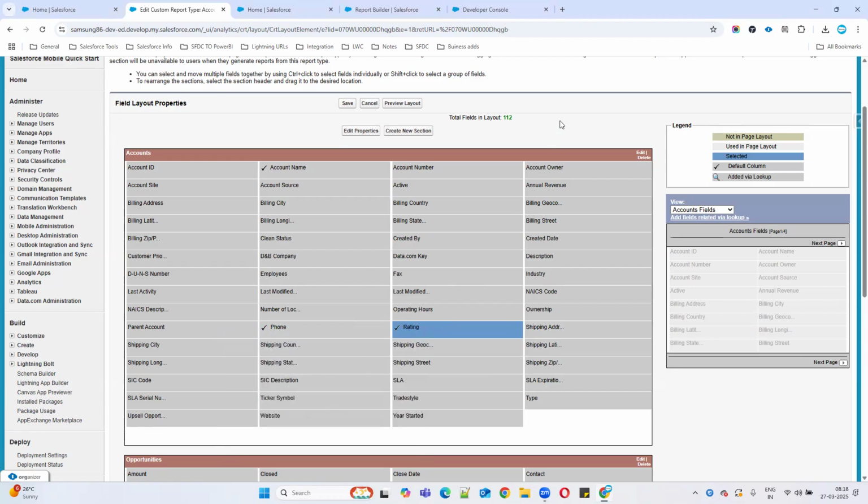Like this. In case, for example, I don't want to use the description field in my reports, what can I do? Here, the account fields you can select. Just drag and drop the description. Where is description here? You can go to the next page. Click next page.